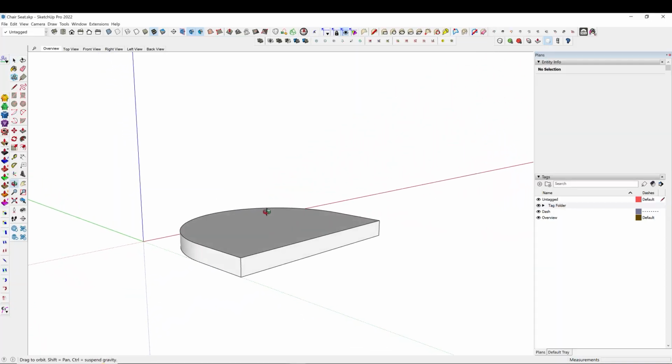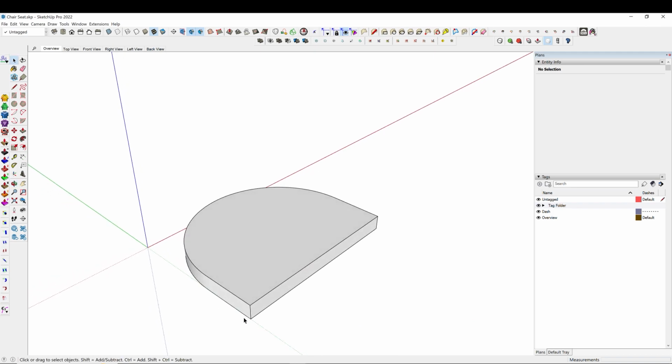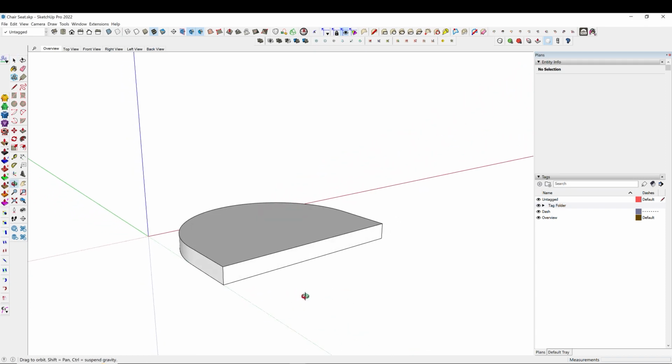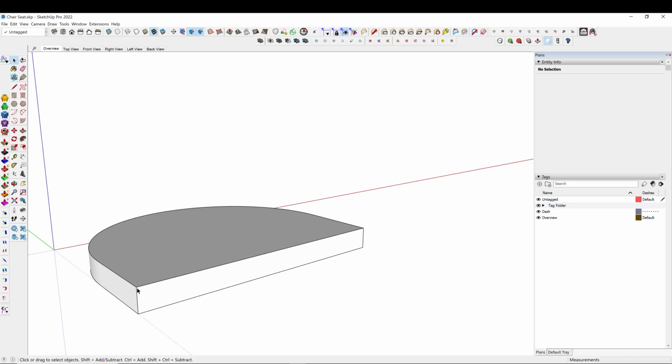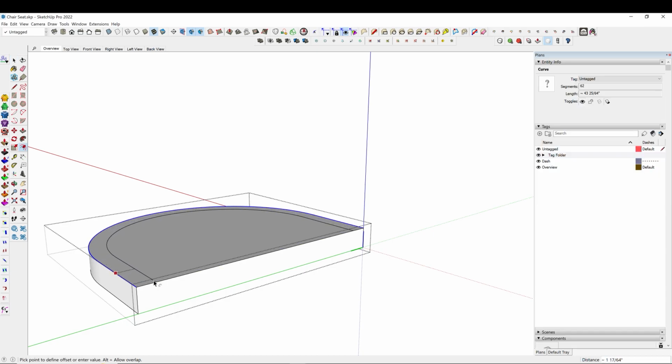All right, so I have my seat blank drawn in here. I didn't want to bore you with drawing this in. It's a pretty simple shape, just a couple of straight lines with an arch, and I've extruded it out to about 1 3/4 inches. All right, so now I don't want my seat scoop to start right from the edge. I want it to start in a little bit. So I'm just going to use the offset tool and bring this guy in a little ways.